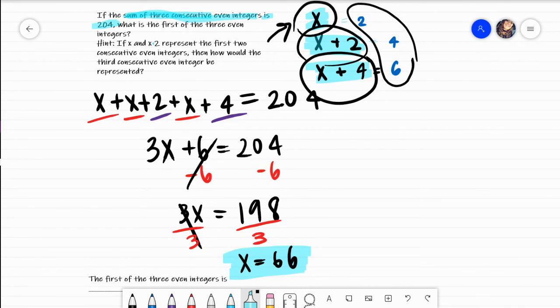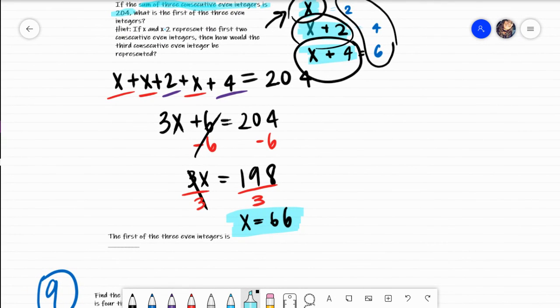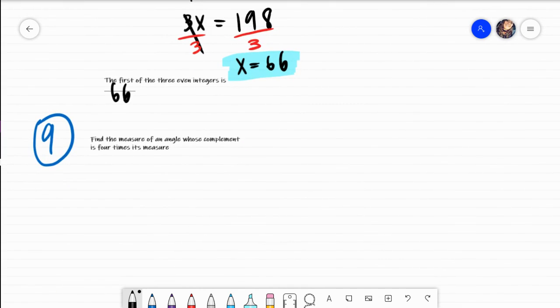So if you agree with me that that is my first even integer, using the fact that their sum equals 204, then that's telling me that whenever I find my value for x, what I found was the actual first even integer of those three even integers. I don't have to plug anything in. If it asks me what is the second of the three even integers, then yes, I would go ahead and add 2 to it. If it asks me what are all of the three even integers, then I would have 66, 68, and 70, right? But it only asked me for the first one. So once you find your x for this particular problem, you have your answer, which is x equals 66.